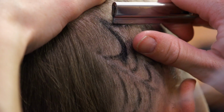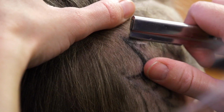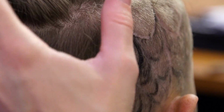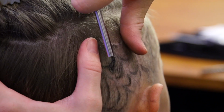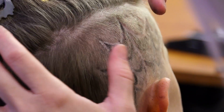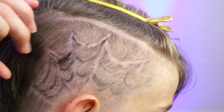So I just misted all of his hair with a little bit of water, and then your straight edge should be very sharp, brand new blade, of course. And you just kind of follow it around on your pattern and very lightly and gently remove the black eyeliner. I know that this seems scary, but it's actually not that hard. You're removing the hair, not just the black eyeliner, but the black eyeliner is obviously going to go with it.